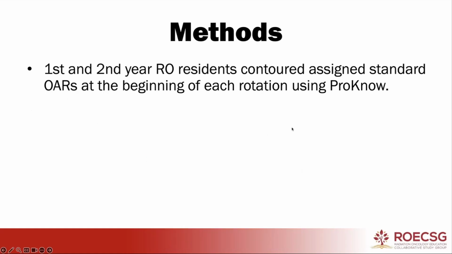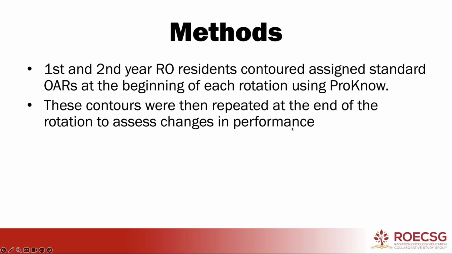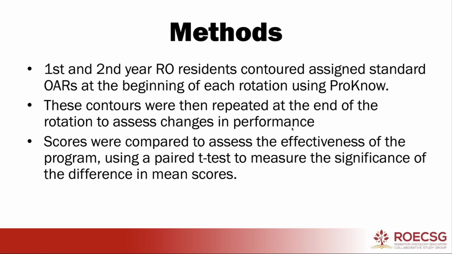Our methods. So first and second year rad-onc residents were assigned standard OARs to contour at the beginning of each rotation using Prono. And this set of contours was then repeated at the end of the rotation to assess changes in performance. These scores were then compared to assess the effectiveness of the program using a t-test to measure the significance of the difference in the mean scores.